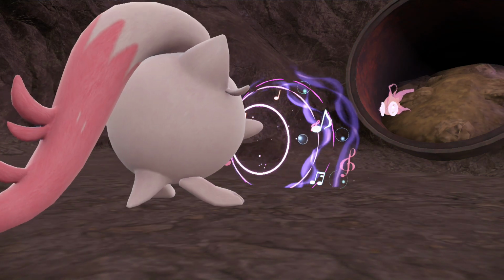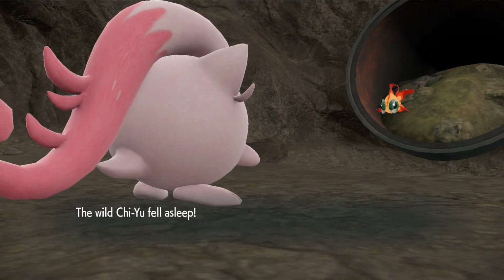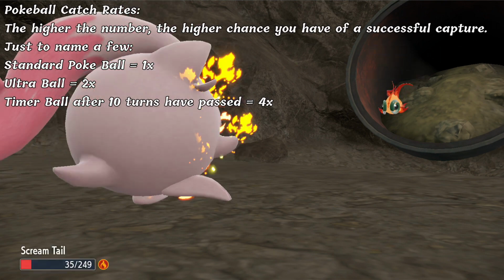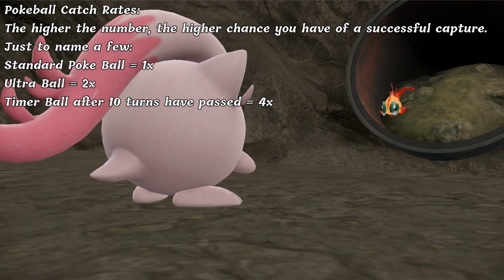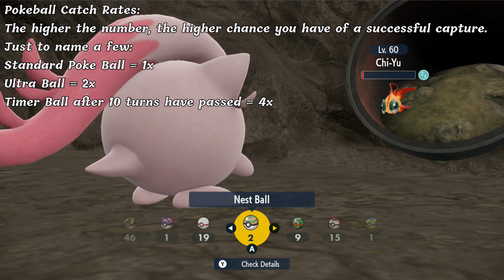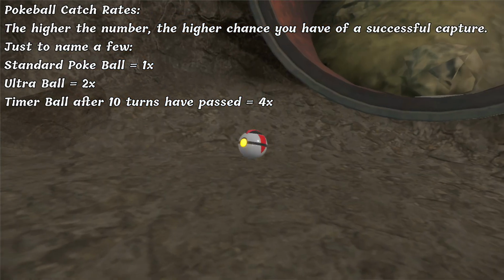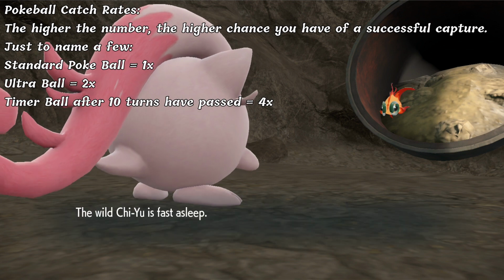So once I got it down to 1 HP with Kingambit and put it to sleep with Screamtail, it was time to start chucking Timer Balls, which can be purchased easily at any Pokemart. After 10 turns have passed, the Timer Ball reaches its maximum 4x catch rate multiplier, which is as high as it gets when trying to catch one of these legendary Pokemon, short of using your Master Ball. For comparison, a regular Pokeball is a 1x multiplier, and an Ultra Ball is a 2x multiplier. Timer Ball is definitely the way to go, and it's how I caught all 4 Treasures of Ruin.